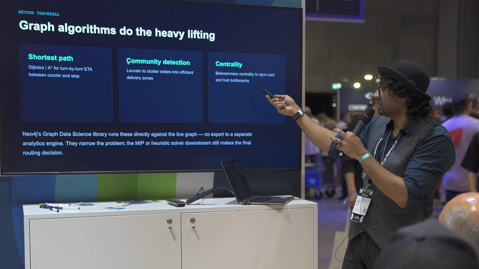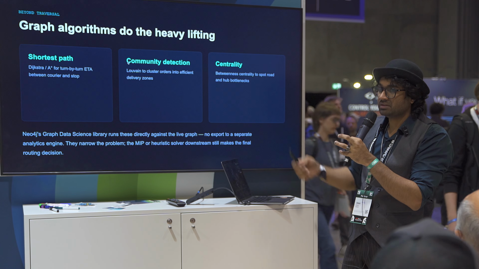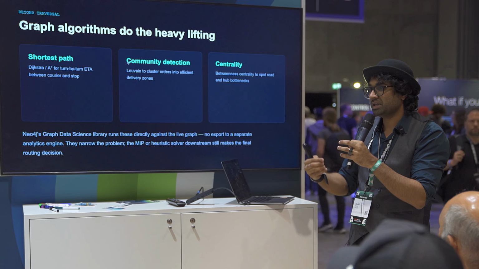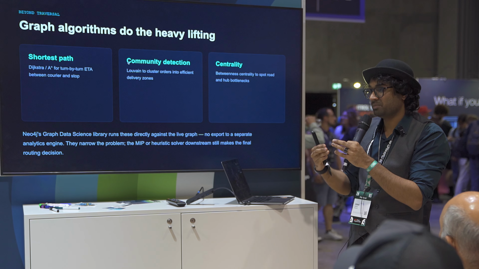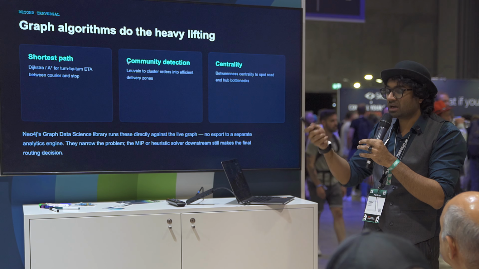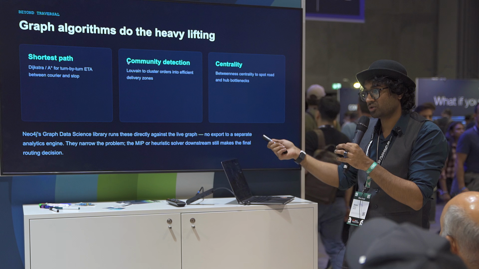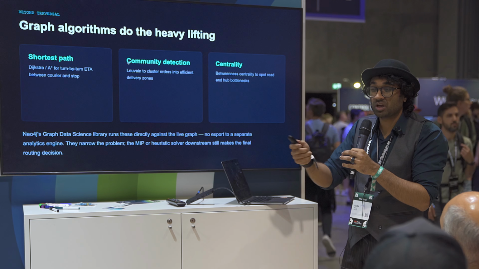And there's centrality, which detects bottlenecks between roads and maps. There are lots of different tricks and techniques built into Neo4j that you don't have to implement manually.